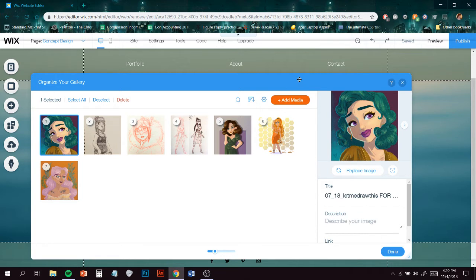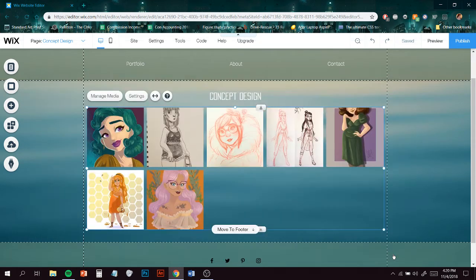If you recall, my students who started in January, we covered adding in or creating model sheets. That's what would go here, and everything leading up to the model sheet, from thumbnails to clean sketches, all that stuff. And again, you'll want to go through and change all the names and descriptions. And when you're done, just click done, and voila, it's here.